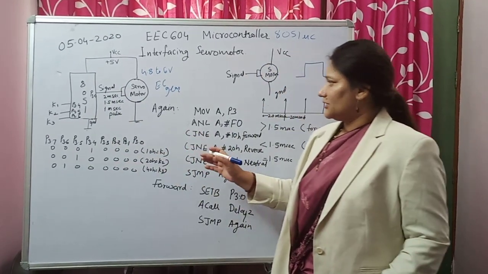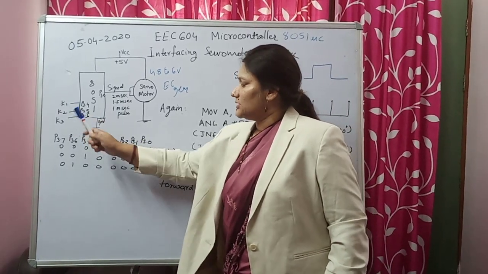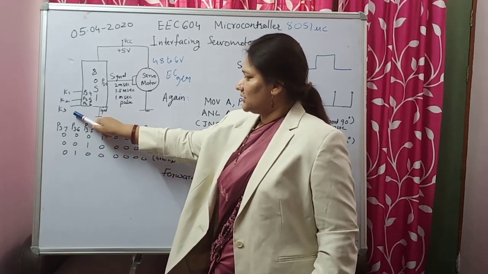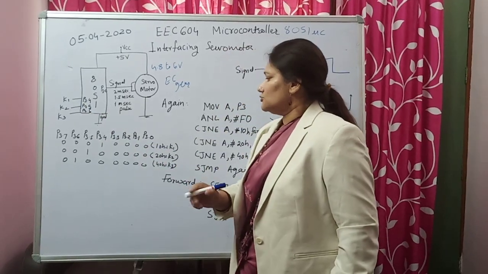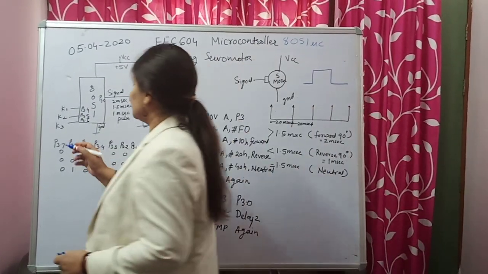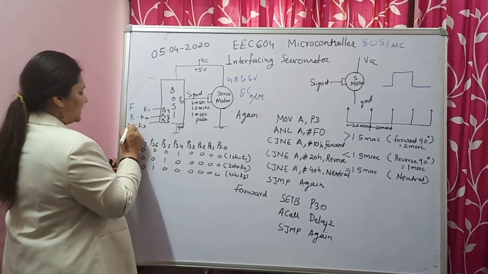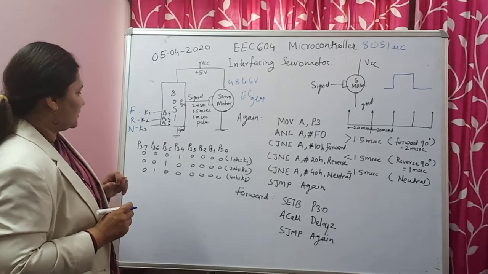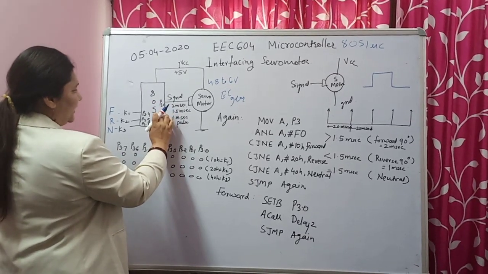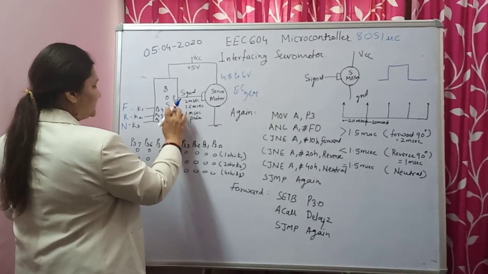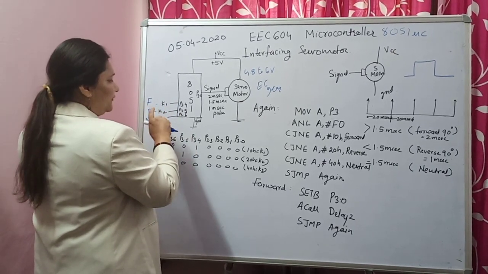Now, just to make it simple and to make you understand how we move the servo motor in the forward or reverse direction, let's say we are taking 3 keys, key 1, key 2, key 3, and these keys are connected to port 3.4, port 3.5 and port 3.6 correspondingly. This key may be for moving the motor in the forward direction, this key for moving the motor in the reverse direction, and this key for making the motor go to the neutral position. We are not considering the other port pins. Out of port 3, we have used port 3.0, which is the output pin for us, and port 3.4, 3.5, 3.6 are input pins because keys are connected, and we will identify which key is pressed.